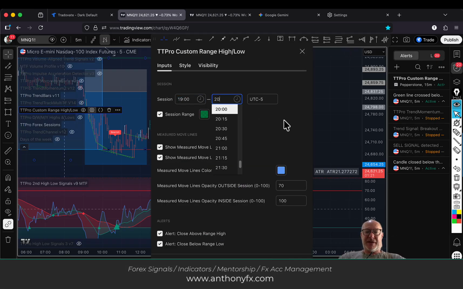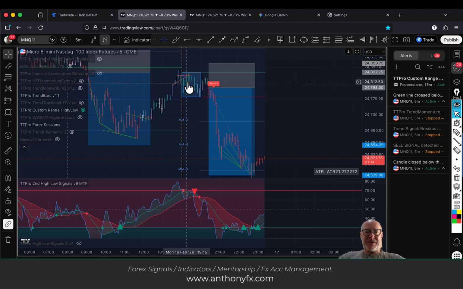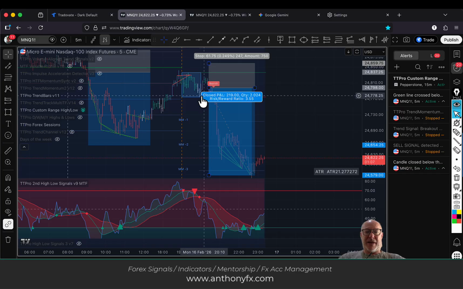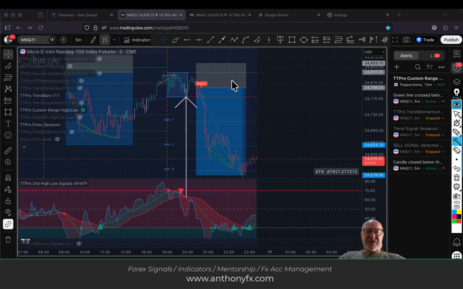All right, so that's that first hour. So you can see the first hour here. This is a typical setup. You get this range through here, a bit of a balance area, and then you break out, and then there's your trade. But the breakout happened, and our indicators are getting us in a little bit earlier. So there's the signal to get organized, and there's the first red candle up in here. So that gets you in, and it gives you a bit of an advantage, in my opinion.